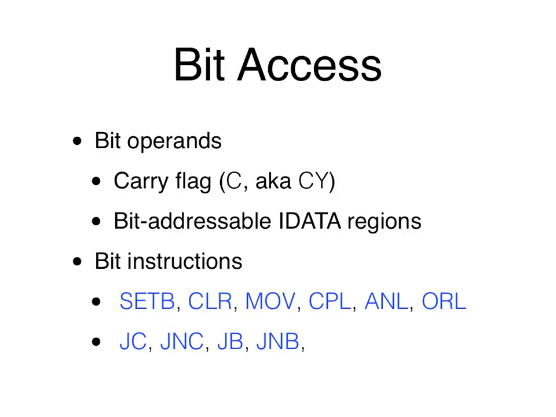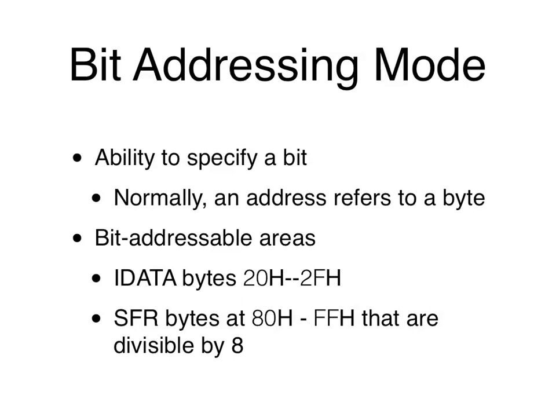Now, bit addressing mode essentially says that when you specify an instruction with its operands, the operand actually specifies the location of a bit or something like that. And the bit is specified using an 8-bit address. Now, the 8051 has this overlap between the bit addressable region and parts of its iData memory.